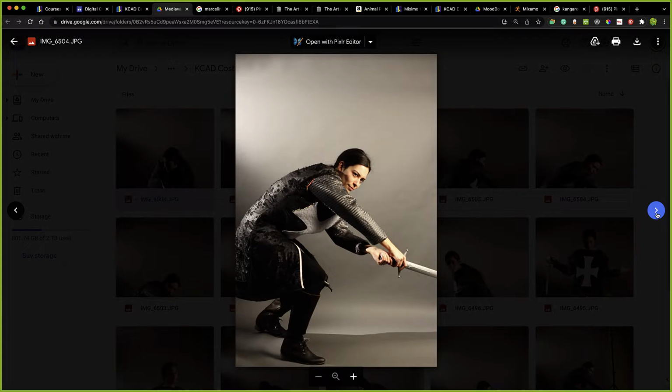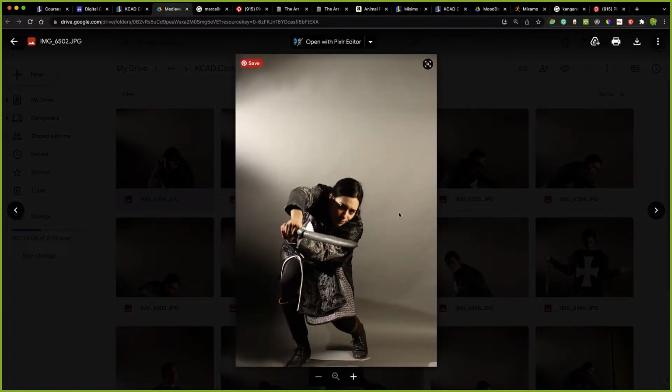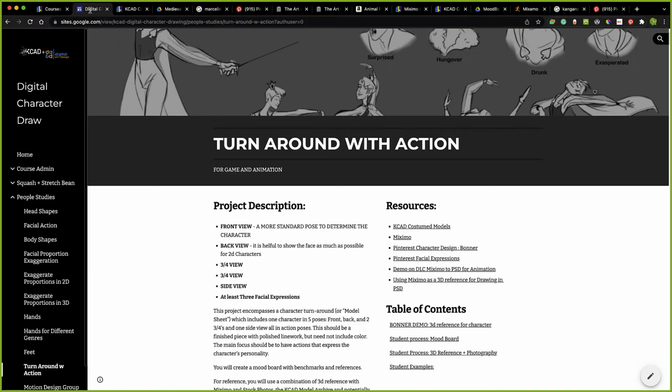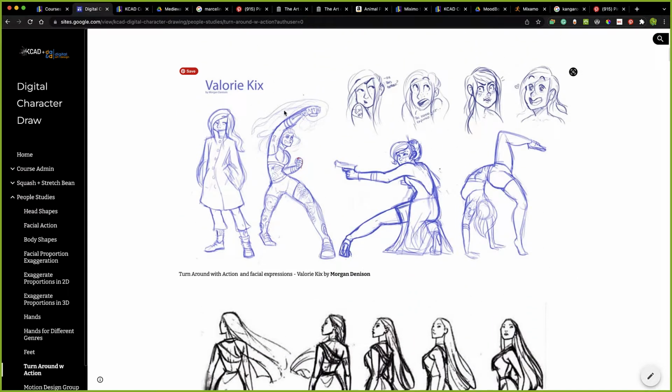You can see she's kind of just running that turnaround. We're not doing the classic turnaround like we kind of just saw, where the character is doing the same turnaround pose every time. We're going to work at having different poses in different turnarounds, and also if you have different costume elements or weapons or elemental effects that they are able to do, that would be a place for us to explore that.